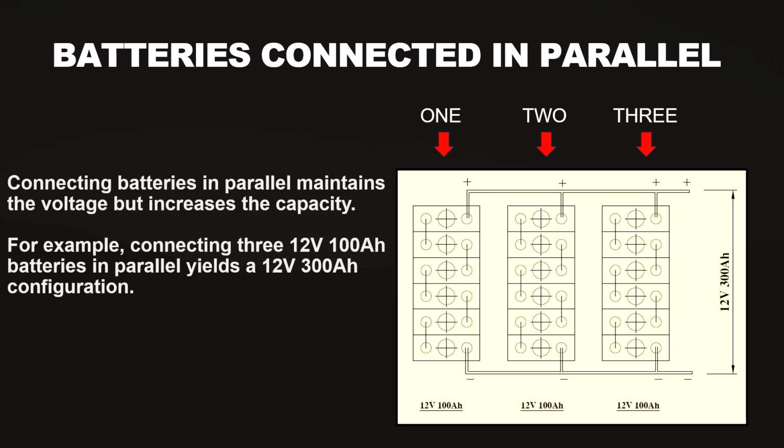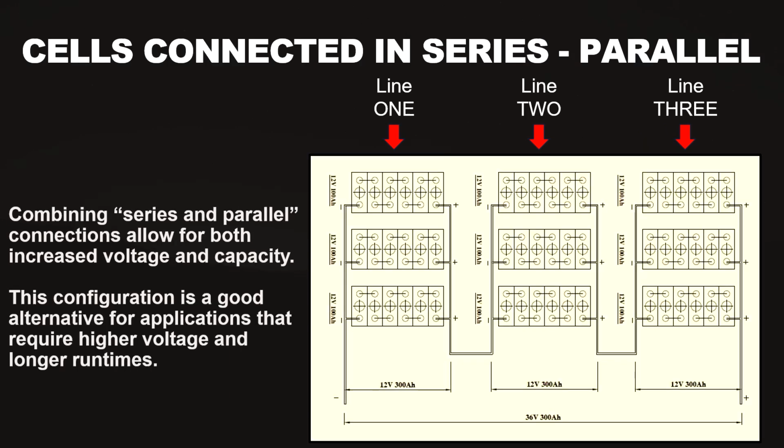So suppose you want a 36 volt 300 Ah. What will you do? Let me explain how it is possible to get 36 volt 300 Ah from these batteries. Well, you cannot use three batteries and get that. You need the similar type of batteries, six more batteries. And this is how you will need to connect them.